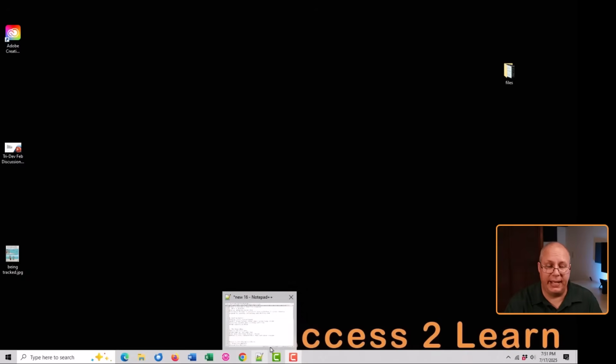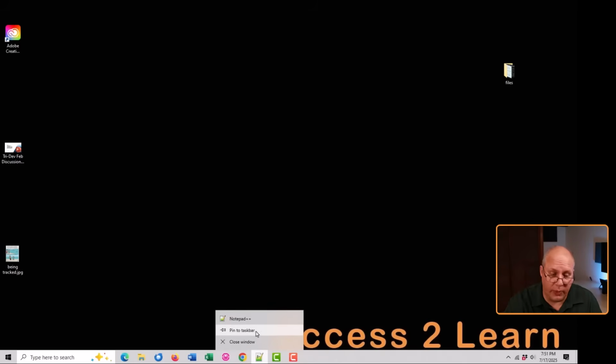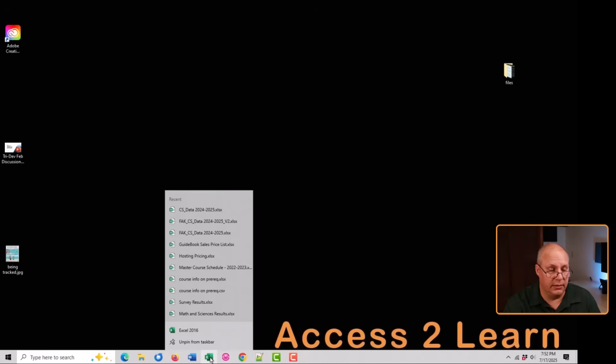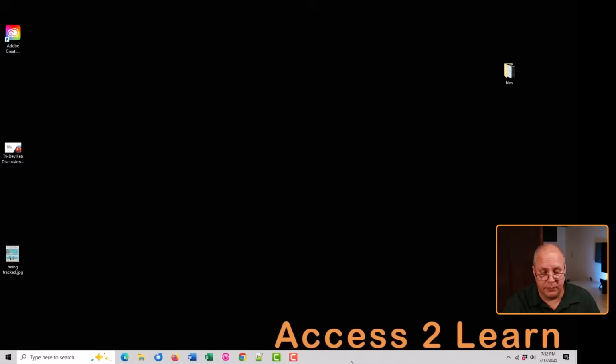If I have a running application and I want to make it a pinned application, I can right click and choose Pin to Taskbar, and then it will always be there even if I close it. Likewise, if I don't want an application pinned anymore, I can right click on that icon and choose Unpin from taskbar. That'll mean it'll go away. Those are some examples of how I can customize my taskbar. Of course, there are a lot of other ways I can customize my taskbar. Some we'll look at in the future. Some are beyond the scope of this module, and you may need to do an internet search for them.